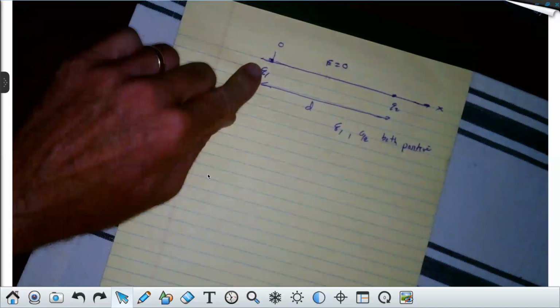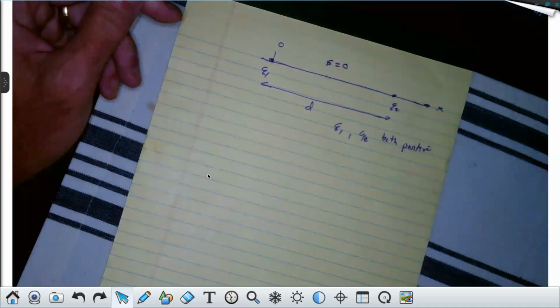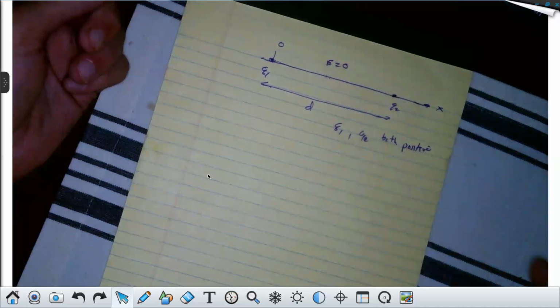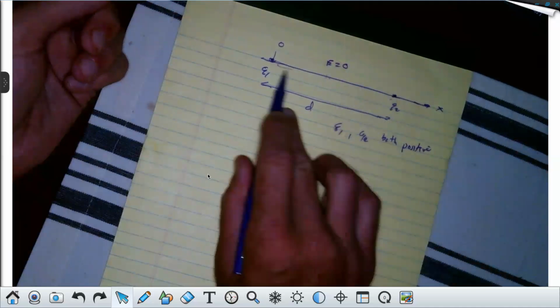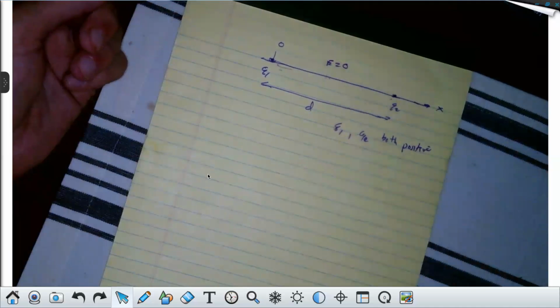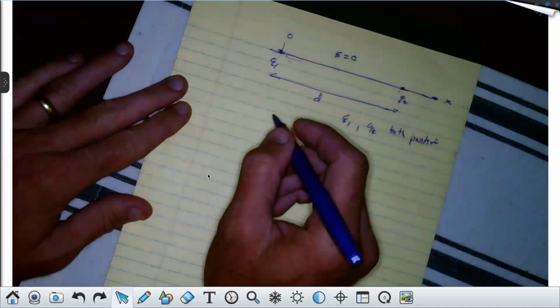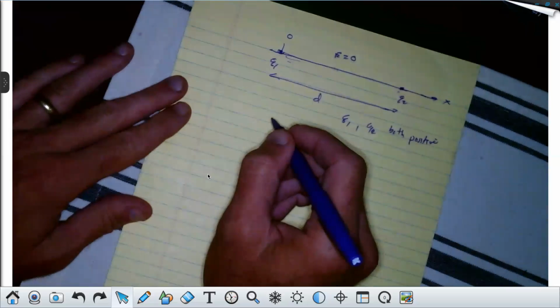I have two charges, both positive. I put an arbitrary axis x in here. That's at 0. This is at d. How do I find out where the E field's 0 between Q1 and Q2? How do you do it? Anyone? E field now. Tyler? Where they cancel each other? All right. What would you do? Tell me what to write. I know the vectors have to be opposite to cancel, correct?